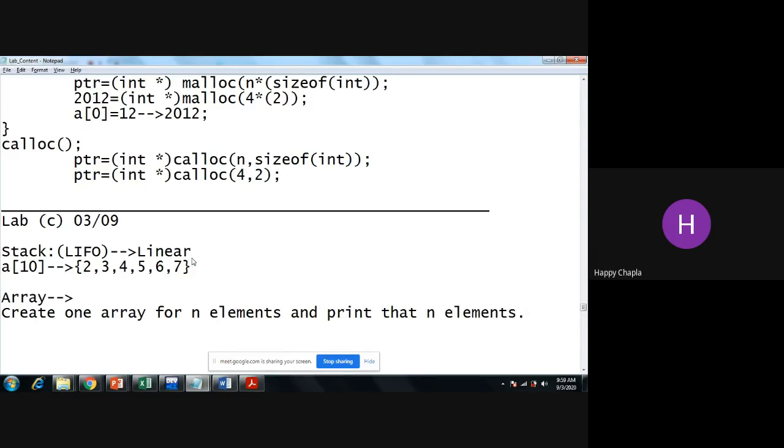First you have to take the number of elements from the user, that is how many elements you want to store in the array. If the user enters 10, then you have to allow the user to enter those 10 elements, and afterwards you have to print those 10 elements on the screen. So this is the first task.